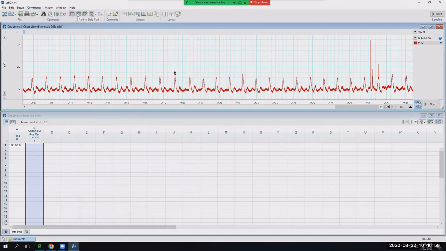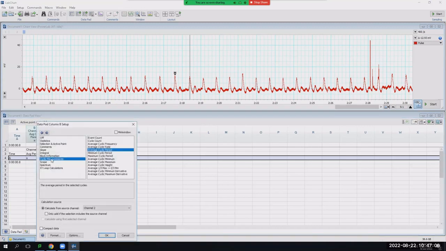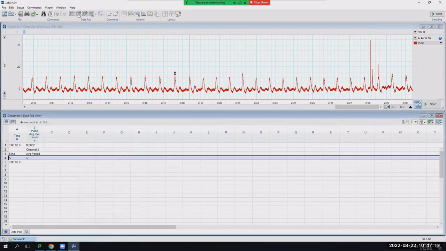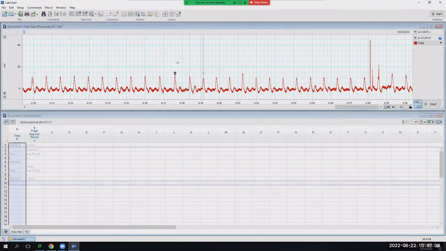So if we want to, we can add that to the data pad. Come through, check on that, cyclic measurement. Oh, and if you've got something not showing up there, make sure your calculation is from the source, and we want it coming from the pulse source there. So click OK there, try that again. So add to data pad. And again, we've got a situation here where from this marker to where we place that is 0.8 seconds. So we put our marker in place, we select where we want to go here, and if we do this, this again gives us 0.8 seconds. So a little less than a second.